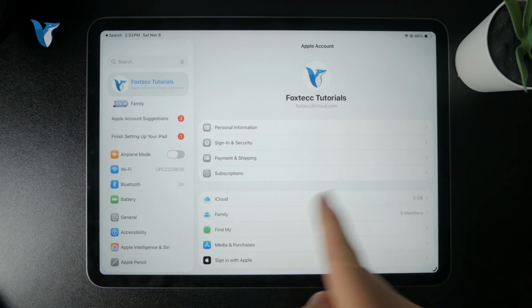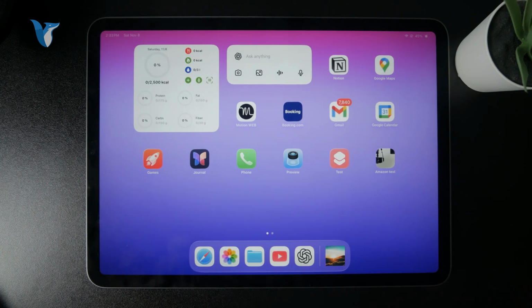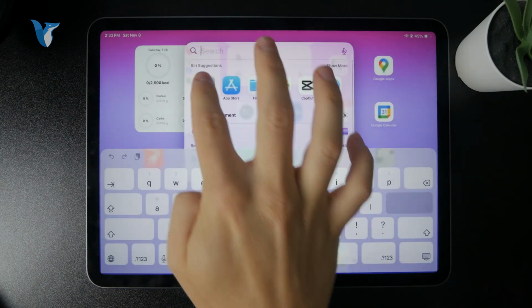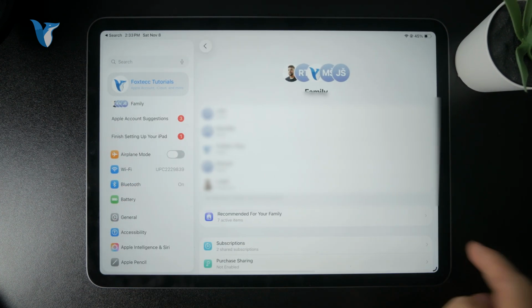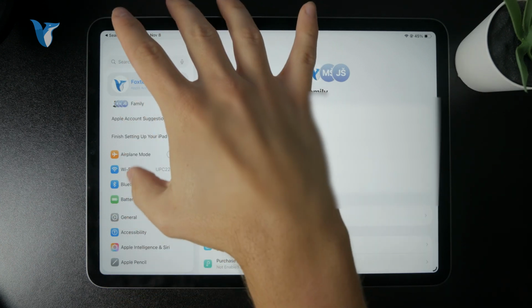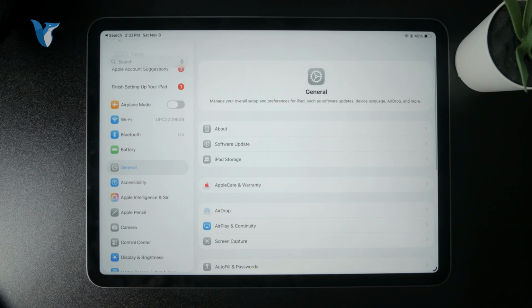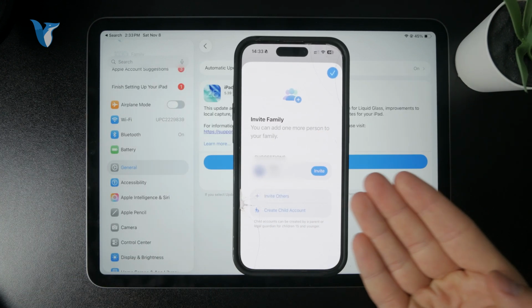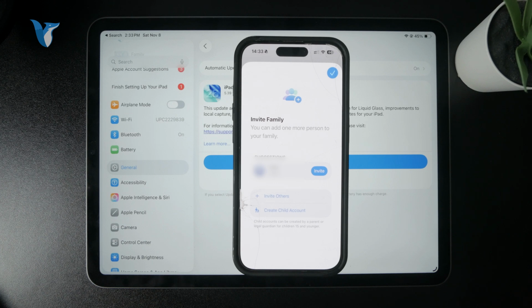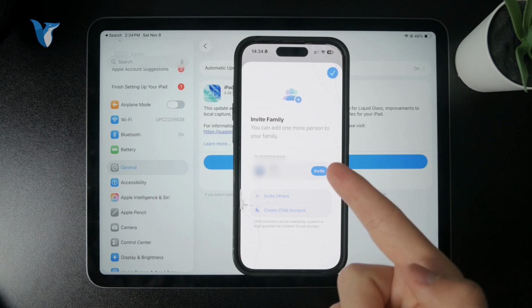But once you are, you can go to the settings, tap on your account and family sharing, and you will have the ability to tap on the plus button in the top right corner, which is there to invite more people. So you can invite them over iMessage or even some other options. But the point is that you need to share the invite with the person you want to add to that family group, right? And when that person accepts it, they will be able to join you.